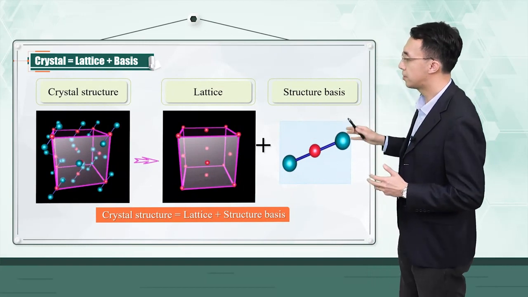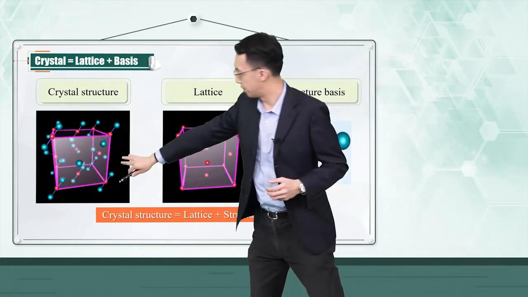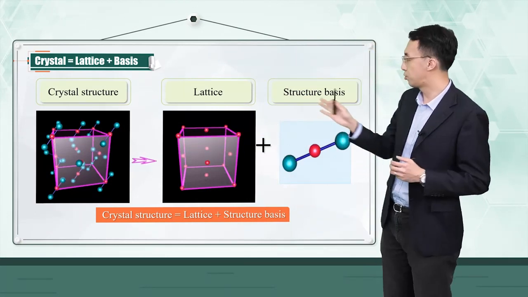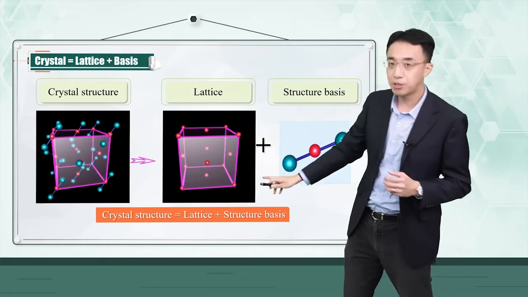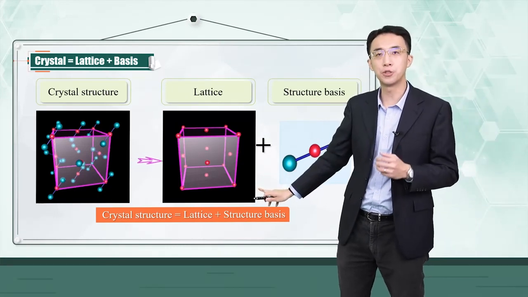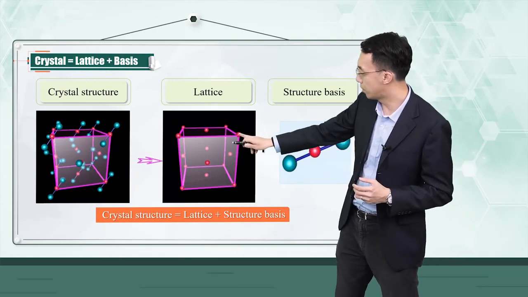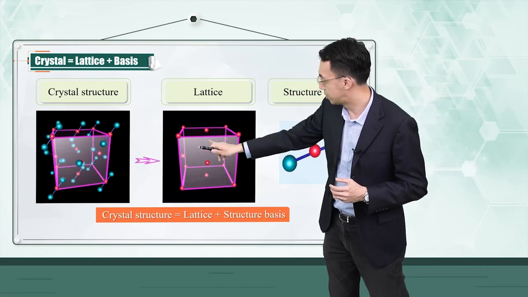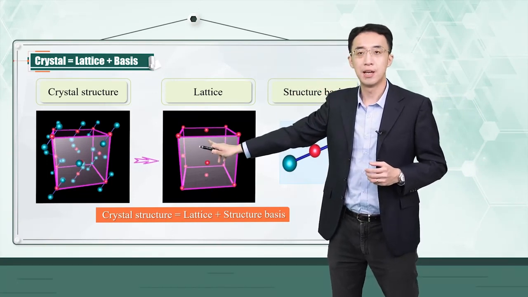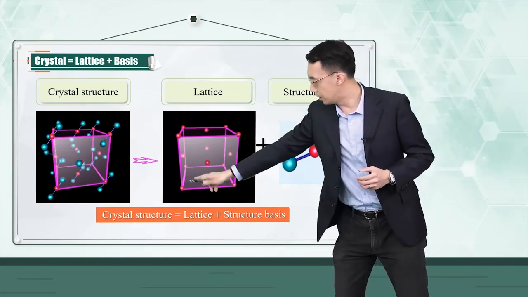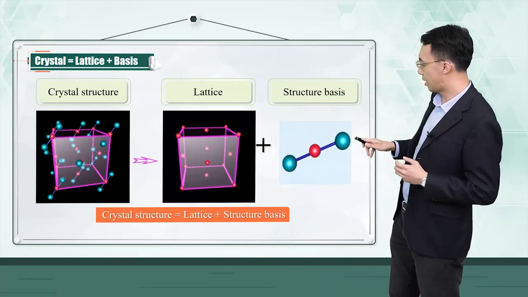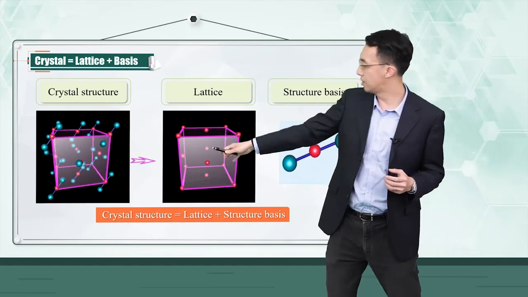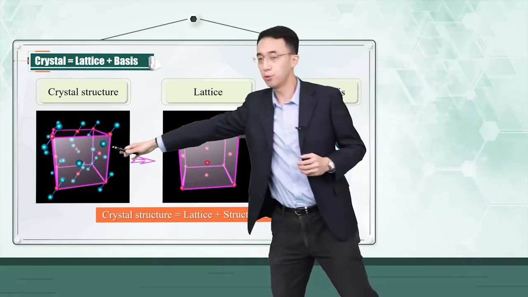So this is another example. This is a real crystal structure, and it can be decomposed into a lattice and a structural basis. In this particular one, this is a so-called face-centered cubic lattice, where you have corner items and 1 atomic lattice point in the center of each face. And then at each of these lattice points, you have this structural basis comprising these 3 items. The combination of the lattice and the structural basis makes this real crystal structure.